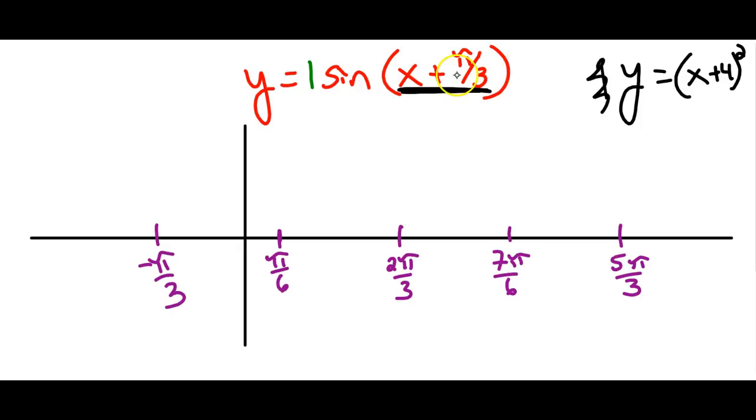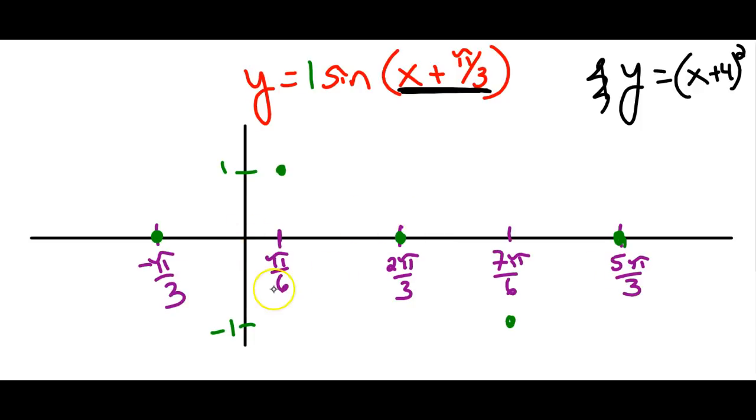So I just say, what's the sine of 0? Well, the sine of 0 is just 0. So I'm basically following this same pattern here. We go here, then you go to the maximum value. Let's say this is 1 and this is negative 1. So up here's 1, then down, then back up. Notice I don't have to put in 0 and say, okay, 0 plus pi over 3 is pi over 3. What's the sine of pi over 3?